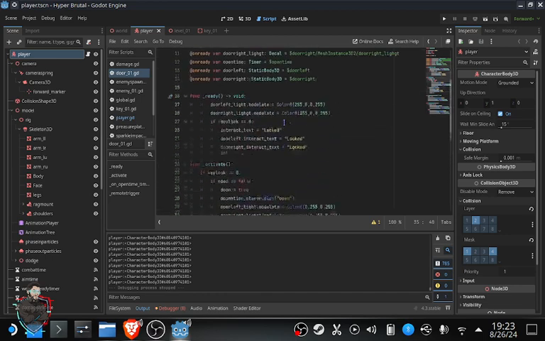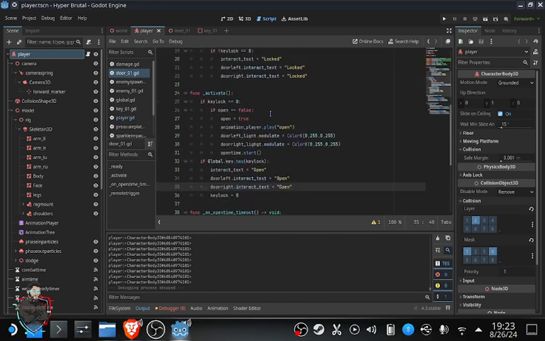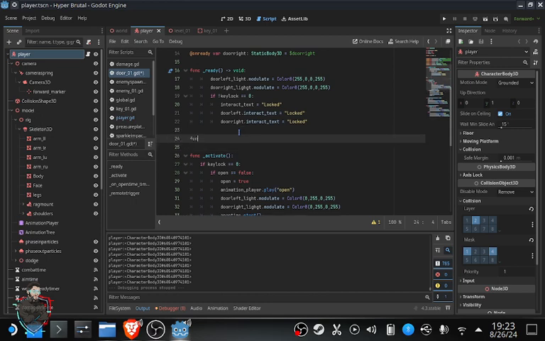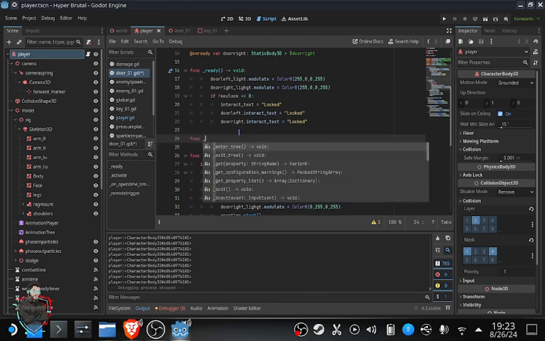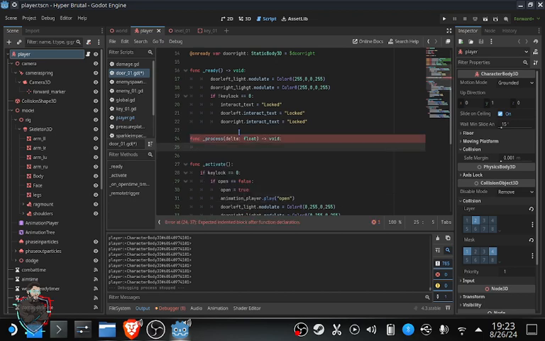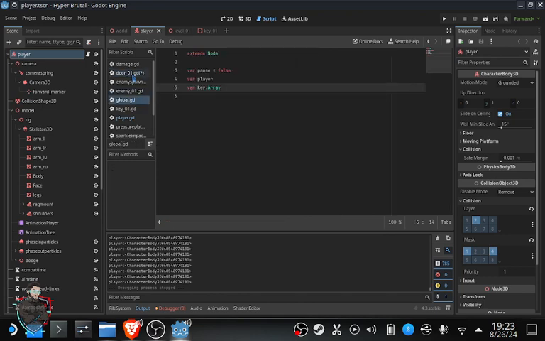I would have to be in a process. I would do that under a process. Hold on. Let's make a process function. Process. Then let's see. If global dot key, right? It's just key, right? Yeah.